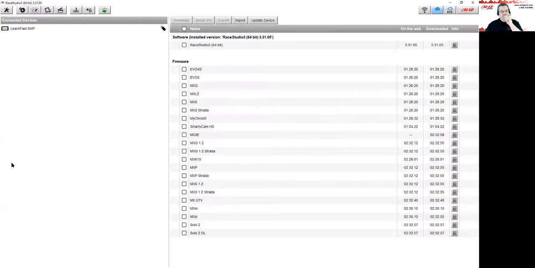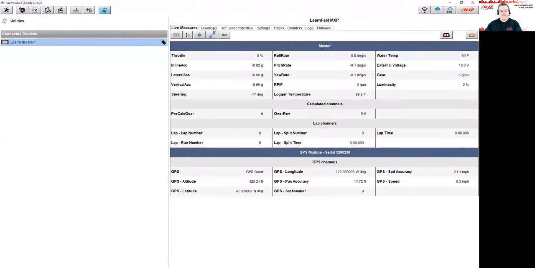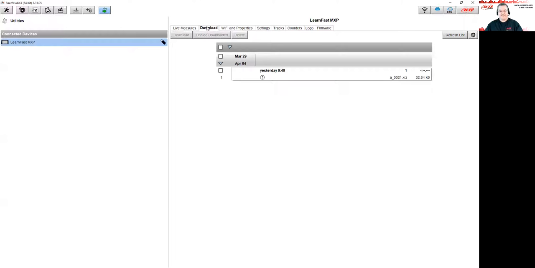Here I'm connected to Race Studio. I've got a gauge running over here to my demonstration MXP system, so I can bring that up, and you can click on it just like you would normally connect when you're in the field. You can click on that connected device. You have some options. One of them is the download tab, where you're going to go download your data. As soon as I click on that, over here on the right-hand side, you'll notice, in Race Studio 3 everywhere, there's this cogged wheel that symbolizes there are always some settings underneath. It's right over here on the top right-hand side. If I click on that, we have some different options we can get to.